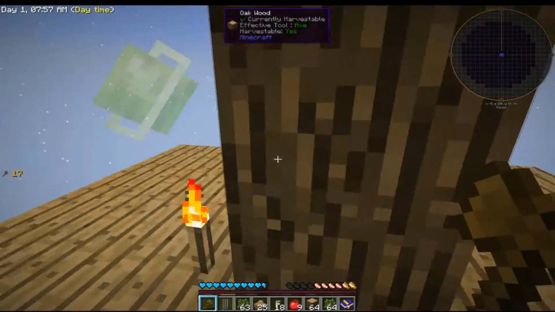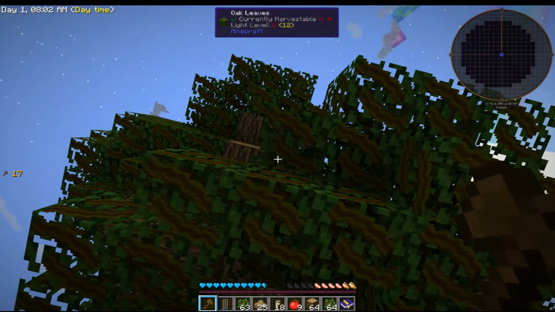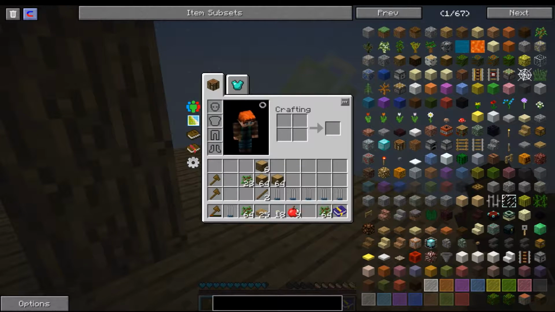Okay folks, we did just basically grind out a few trees, and we finished there because we just got one of those gigantic oak trees. So we got a few stacks of oak wood, and we got 9 apples, we got some silkworms, and we got a whole bunch of saplings.